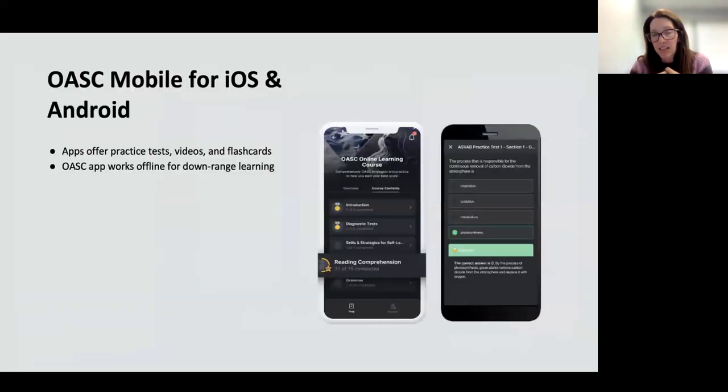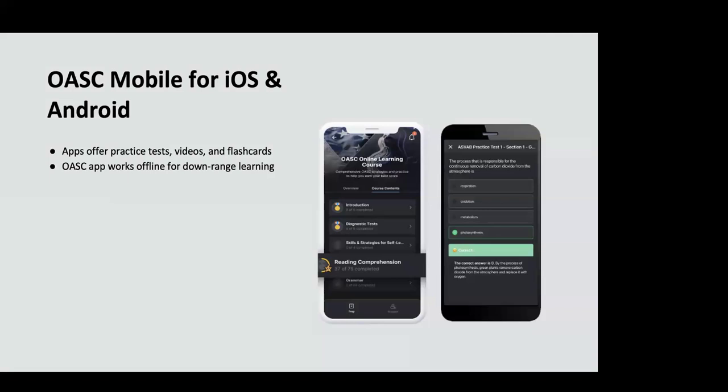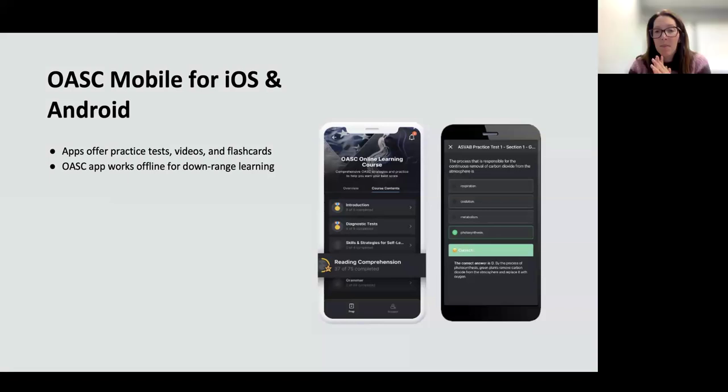Again, I mentioned the app. There's no excuses here. They can study this anytime, anywhere. There is an app that lets them take the course when they're on Wi-Fi or off Wi-Fi. The way it works is similar to Netflix. Before you get on the plane and you don't have Wi-Fi, you download a couple shows onto your phone. This is the same sort of concept. So before service members go down range, we say download, then go down range.